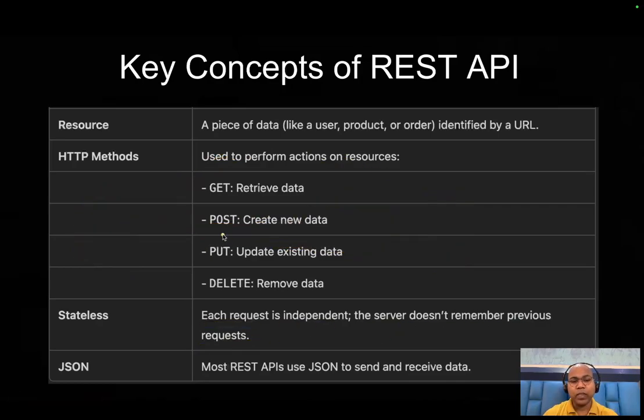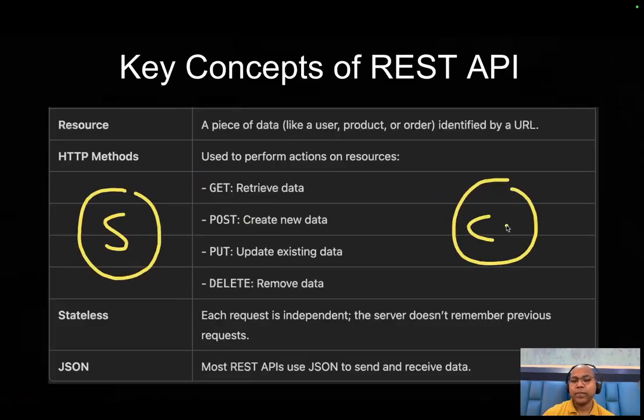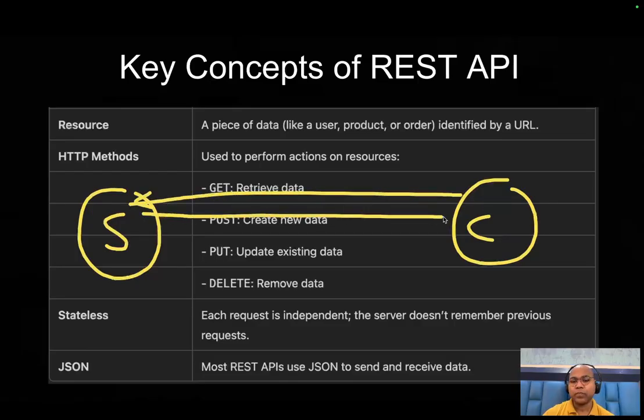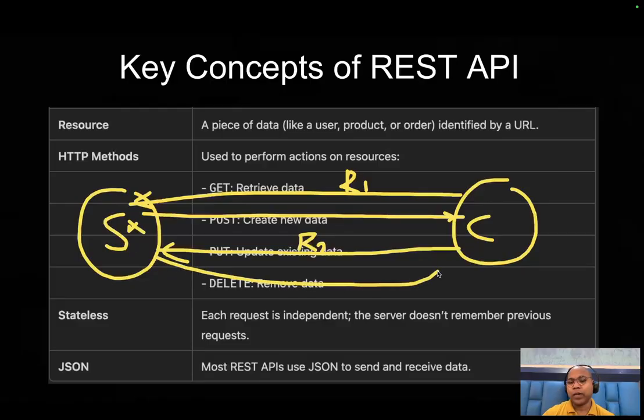So whenever this is your server or API and this is your client, if the client sends one request and the server responds, then the server does not maintain any history. Again, if the client makes another request, it is purely independent and they receive purely independent data. So there is no state or information stored by the server saying this is the previous request, this is the next request for the same customer. All the required information the client always passes with each and every request.